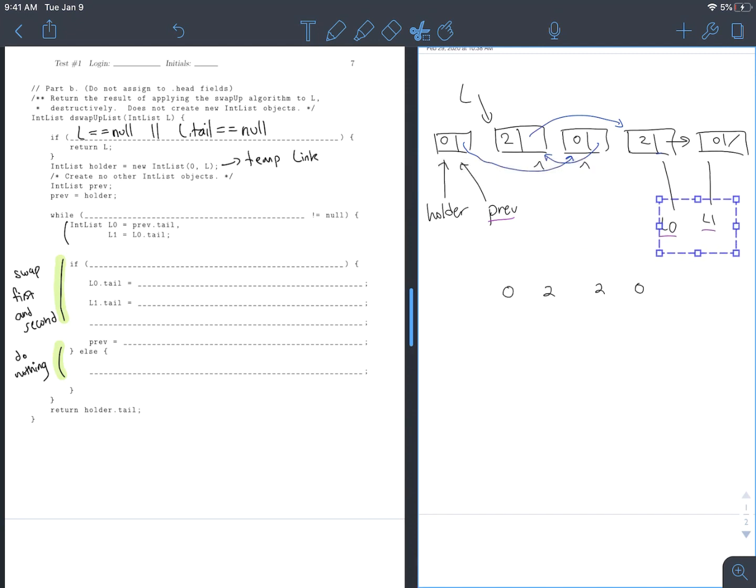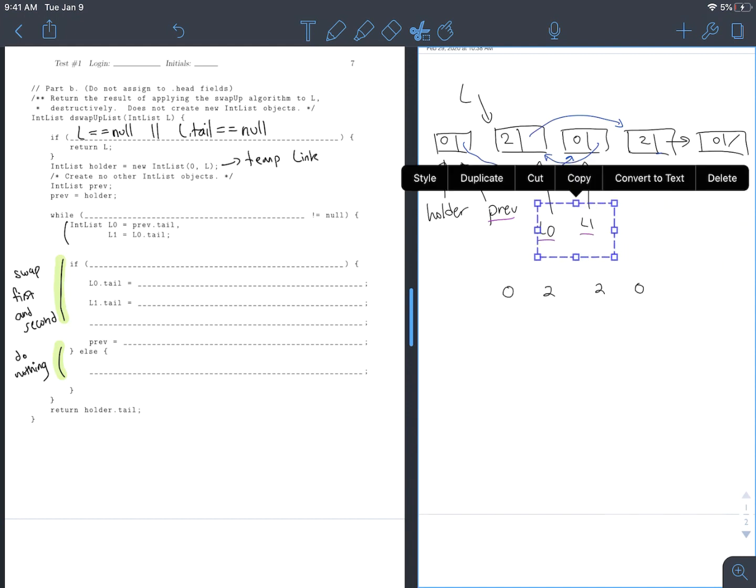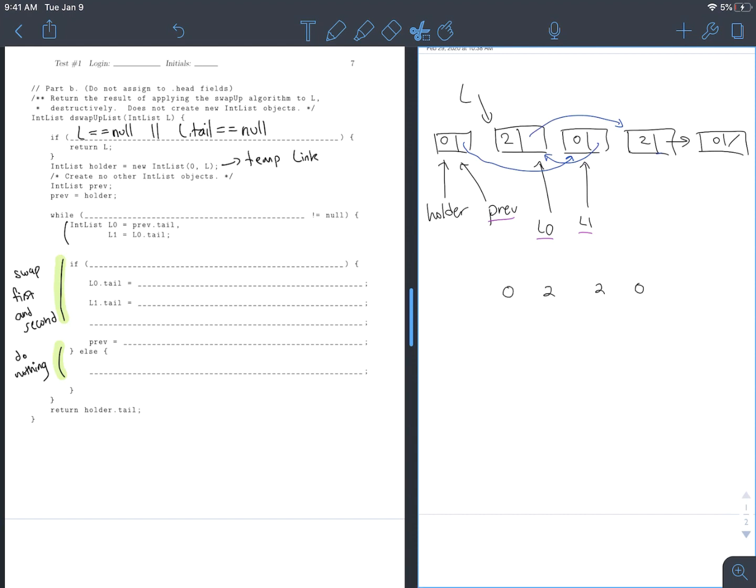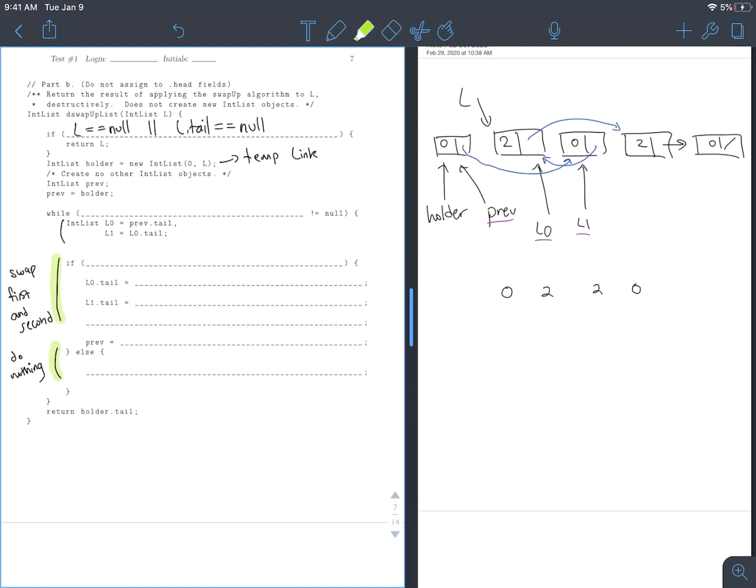We want to keep moving this process. But we still haven't figured out how to start moving down this linked list. So we see here that L0 and L1 are determined by prev. So in order to move L0 and L1 down the linked list, we need to move prev down the linked list. So each time we should say prev, you're going to move on to the next person.